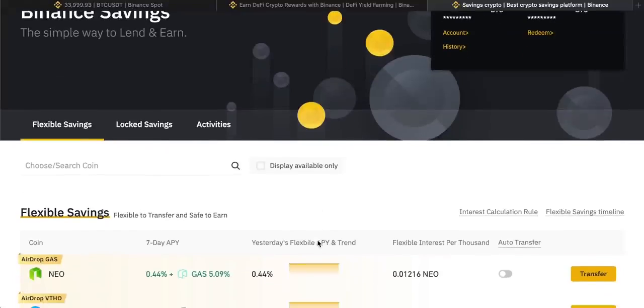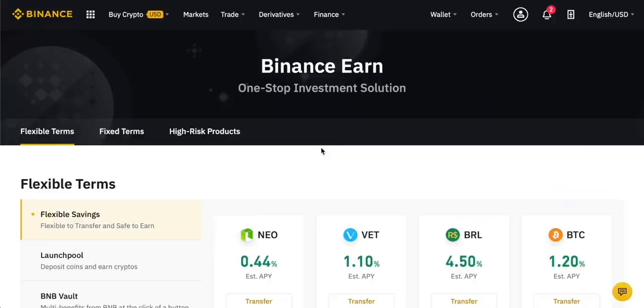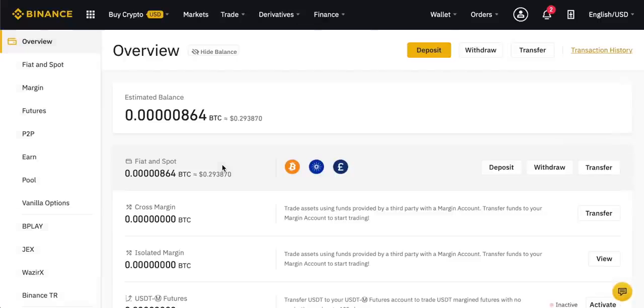Something else that's really important though, once you have traded and bought cryptocurrencies, is to look at your wallet. So we'll come up here to wallet and then we'll just quickly go to the overview. Now this is going to give you a very quick overview of your holdings on account. And I have a couple of different cryptocurrencies right here, as you can see, and also pound sterling on account. It's a very tiny amount, but if you want to withdraw those or transfer those, the options are here. So you can go to other accounts.